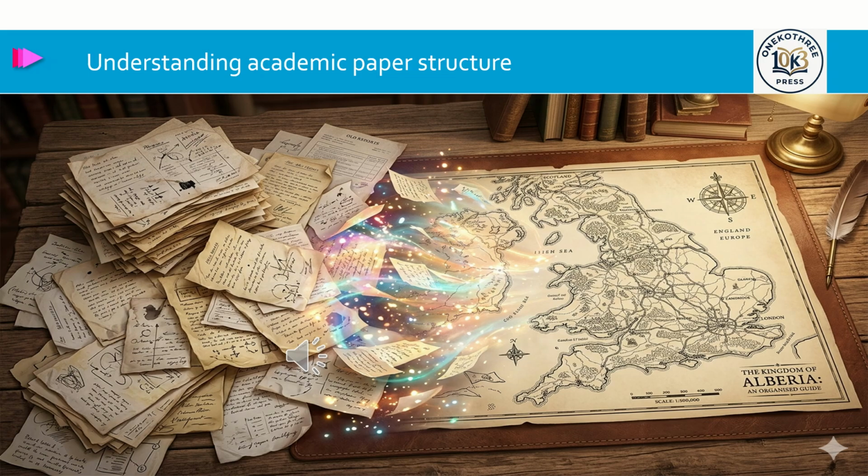Today, we are discussing the architecture of the research paper. For many students, a 20-page PDF feels like a wall of text, but once you understand that every paper follows a standardized roadmap, you can navigate even the most complex data with precision. Our goal today is to move from passive reading to systematic analysis.